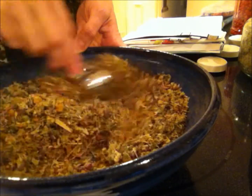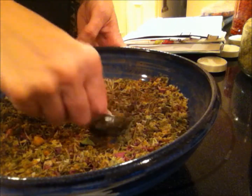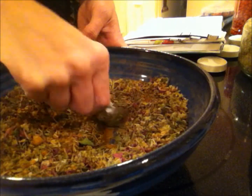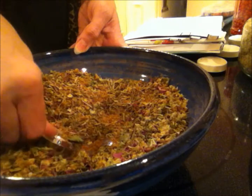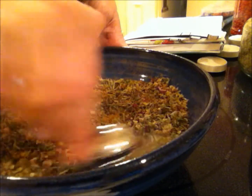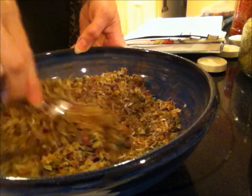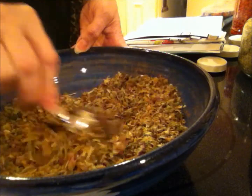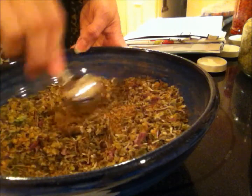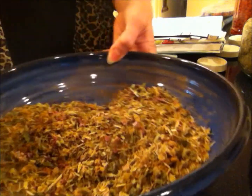When you feel like you've got it all pretty much mixed up, note that your powdered ginger and powdered cinnamon will tend to drop to the bottom of the bowl. So when you're filling your tea bags, make sure you're scraping from the bottom of the bowl so you get some of the finer stuff that's settled through. I think that's a pretty good, nice mixture there.